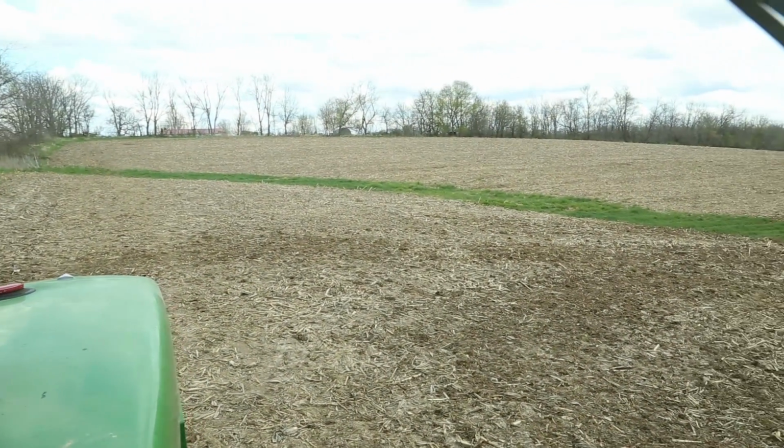So this is one of my two fields that I'm going to be discussing this year. My other is a 35-acre bean field, and that one's a no-till. So let's get started. Here's what we're looking at up there.